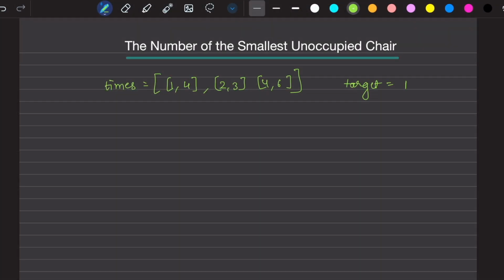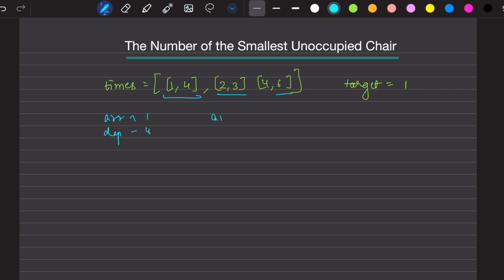Right, so we have this times array and we have this target. This is the zeroth friend, this is the first, and this is the second. This one will have arrival time 1 and departure time 4.